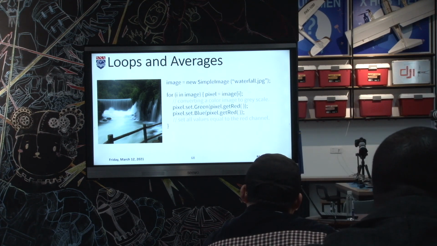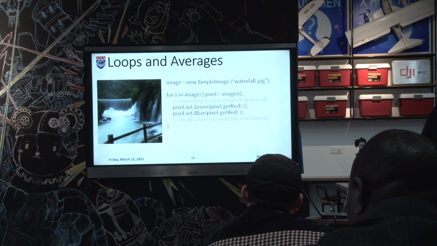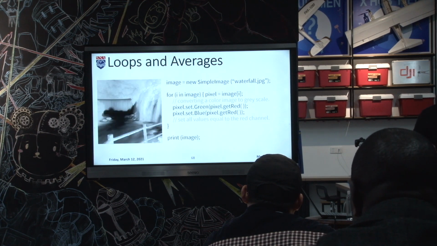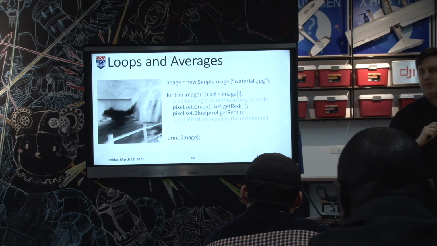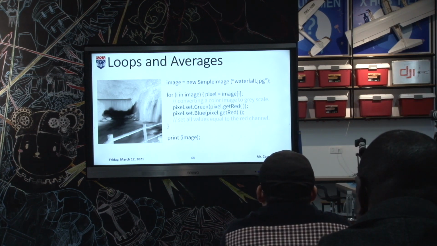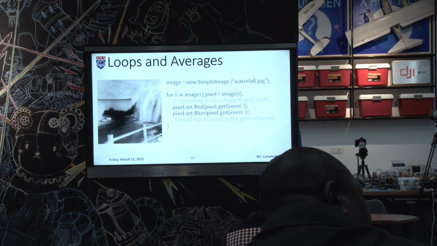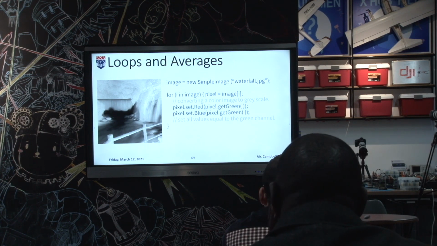So in the first example, I'm going to try isolating a single channel. We're going to use the same method as what we did in the previous image. Set green equal to red, set blue equal to red, and we get this. Does this look natural? It's a photo negative. It looks like a negative, so not what we really want. Let's try setting the red equal to green, the blue equal to green. We get that. Still not what we want.